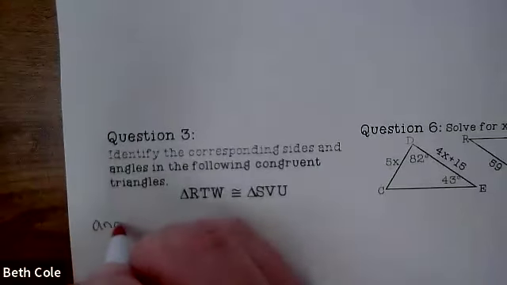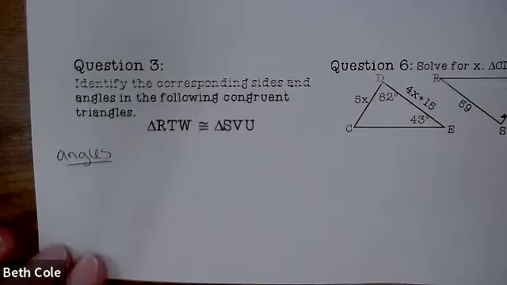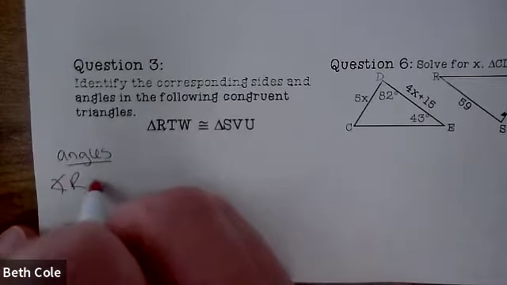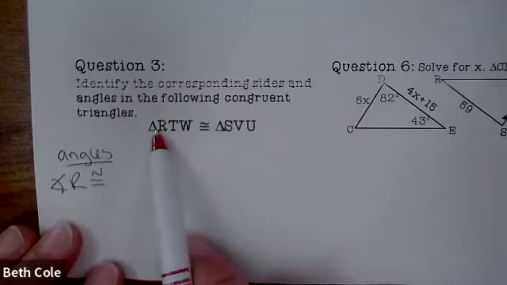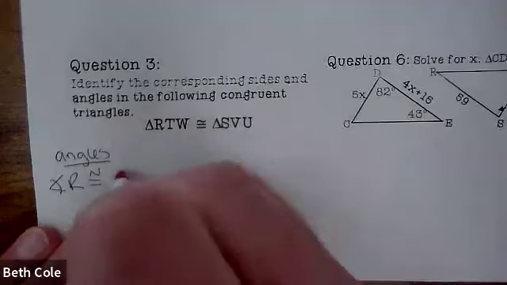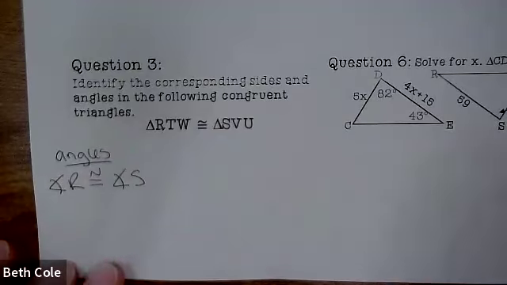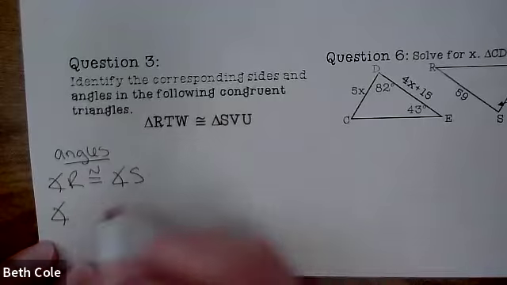So let's do our angles first. And this is more about just using the correct notation than anything else, like knowing what all the symbols mean. So let's start with angle R. We're going to have angle R is congruent. Again, your congruent symbol is an equals with a little squiggly over it. And then what does R match up with? S, angle S. So it's about using your angle symbol and your congruent symbol. Let's just match up the other ones. It's just going to be a little bit of writing, but it's not hard. What's the next one? Angle T.